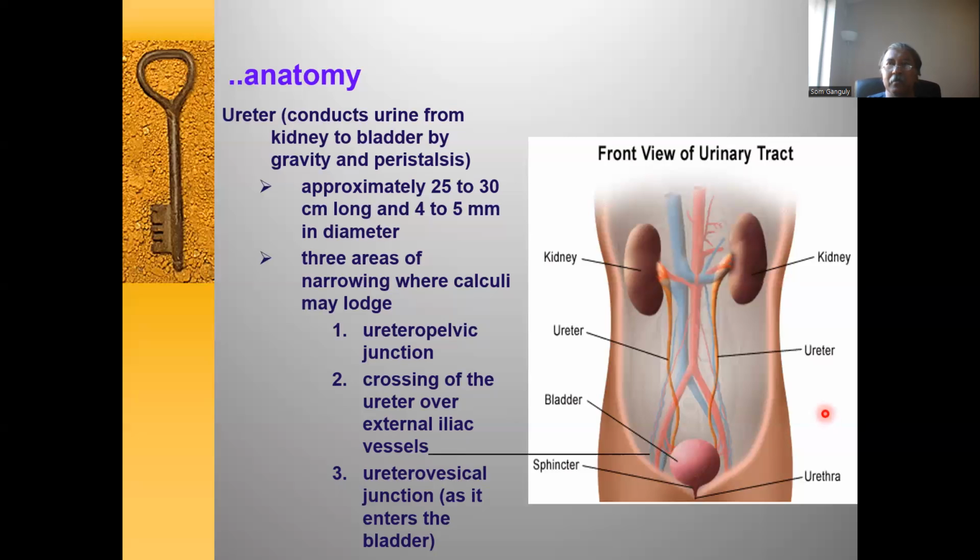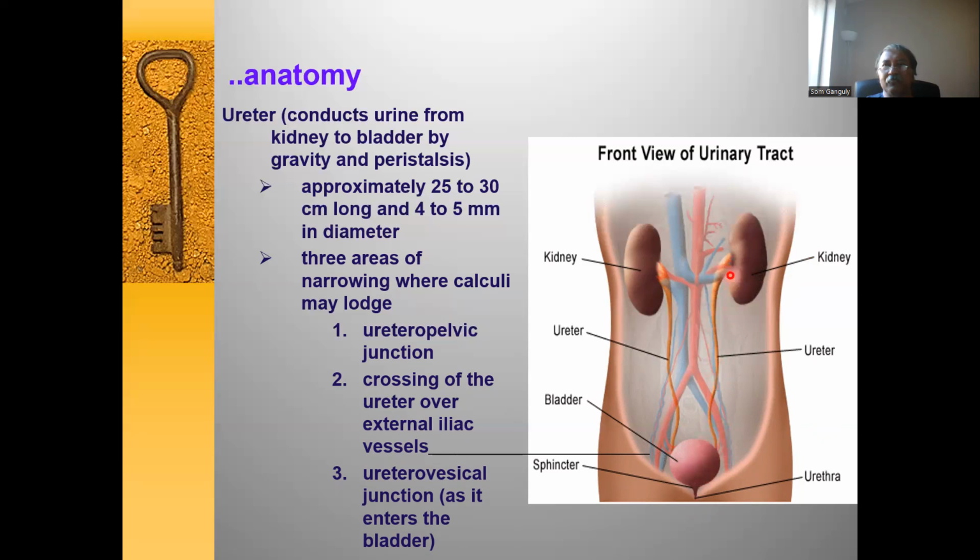But here, since we cannot access this area without cutting open the structure here, we use the urethra, the natural orifice, to insert the catheter, the ureteral catheter, and the catheter pushes through this ureter all the way up to here, the kidney. Now this catheter is going backward into the kidney, right? Going from the bladder to the kidney, traveling backward.